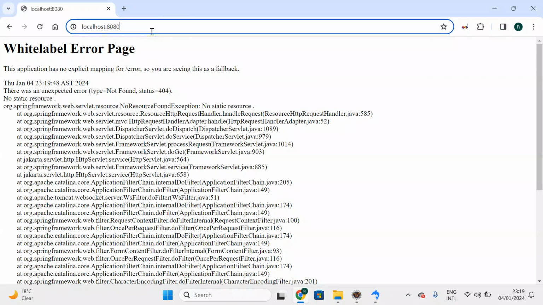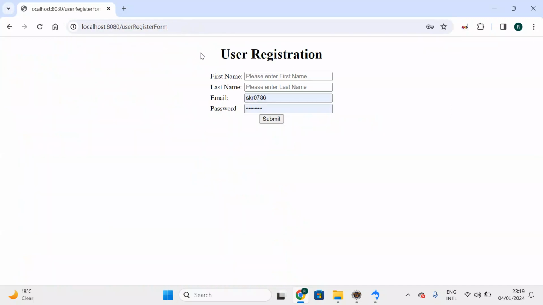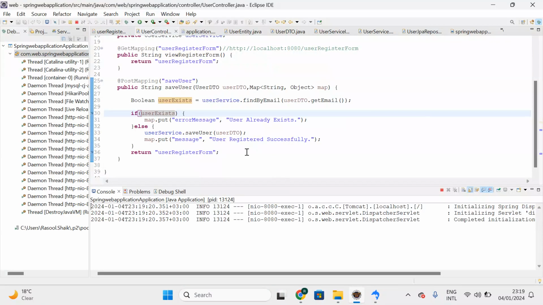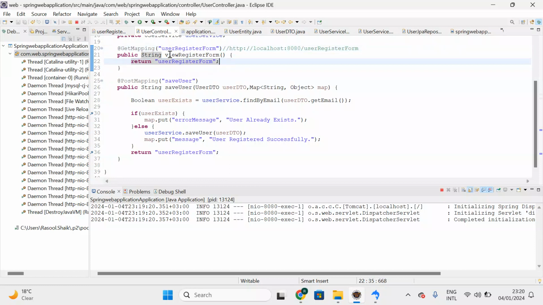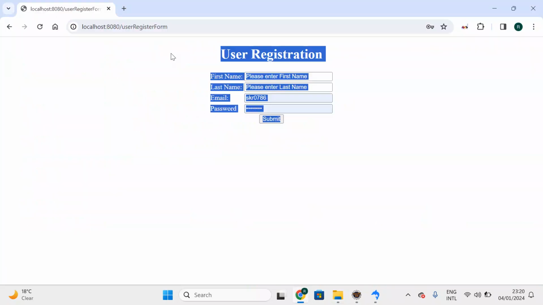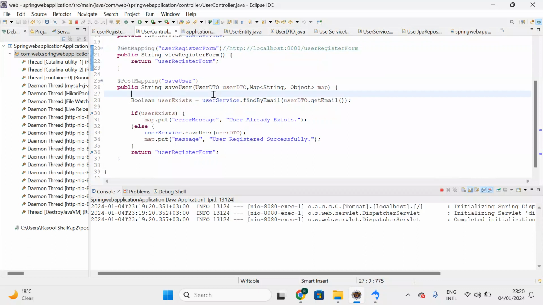Because we have to provide the URI, user register form, then only this JSP can be displayed. In our JSP we have declared the user registration form URI to display the form, right? That's the reason we always have to provide the user registration form in the URL. Without giving this also, we can display the user registration by default. How can we do that? We just need to remove this.